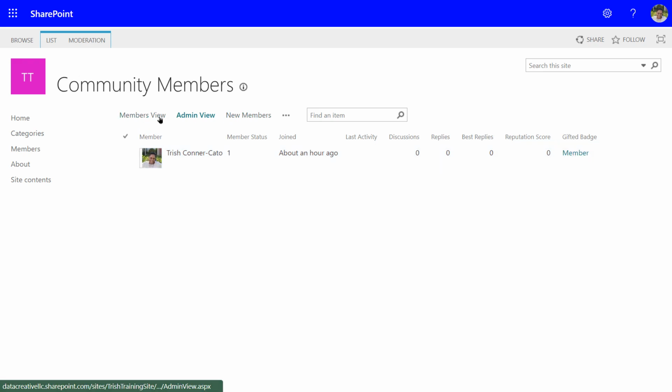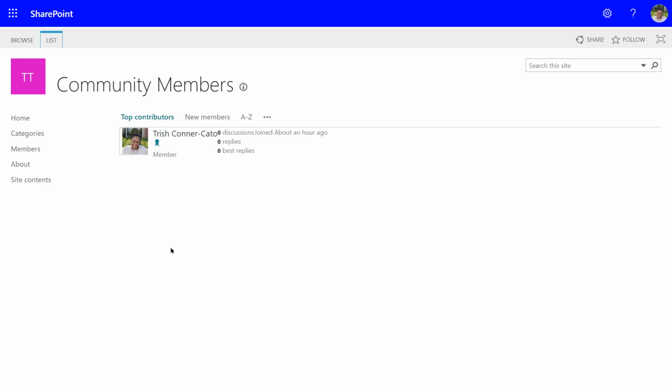And speaking of views, when we're looking here, the members view looks like this. So it's divided into top contributors, new members, you know, your A to Z and Z to A sorting mechanisms. Top contributors is there as well. So we'll show up under both at this point.